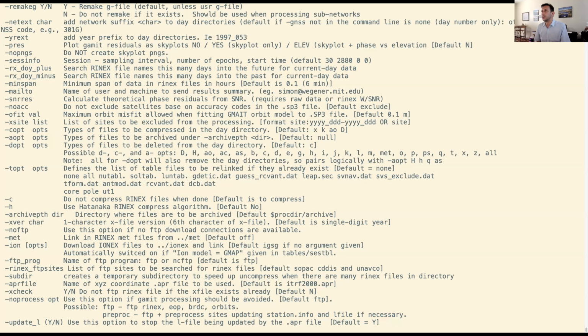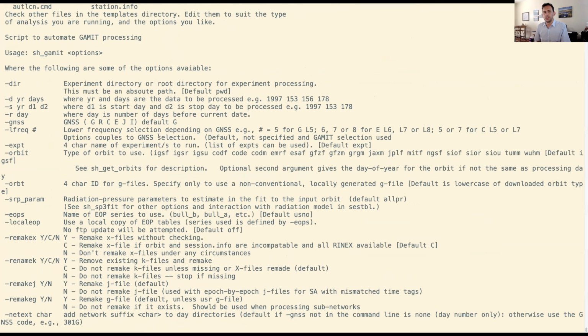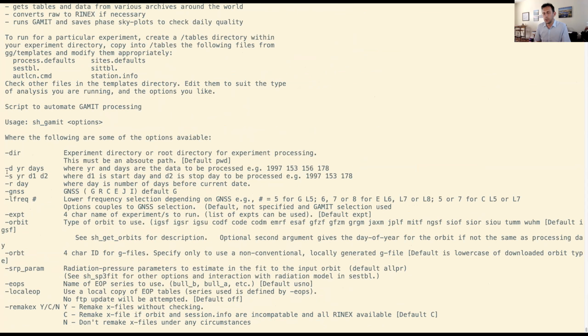No, there are several date options for GAMIT. So let me share my screen again here. You can see at the top here, we have 3 different ways to specify the date. You can use the -d option with the year and the days you want to process.